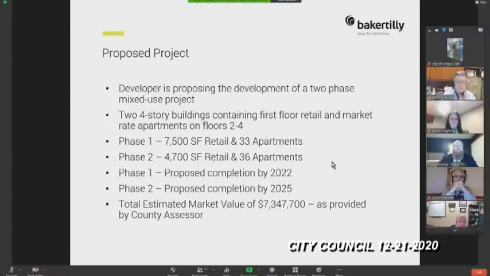The big difference between the two of these is where does the risk profile fall? With the pay-as-you-go TIF district, the developer is funding the improvements out of pocket and upfront, and they're only being reimbursed to the extent that tax increment revenue is generated. With a GO tax increment bond, the city is funding those costs out of pocket or through the issuance of debt, and they are obligated to make the debt service payments.